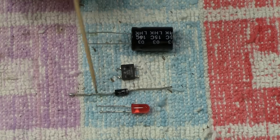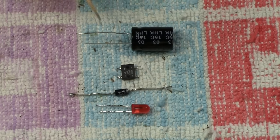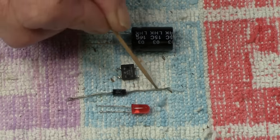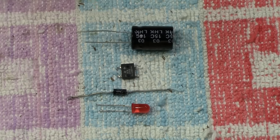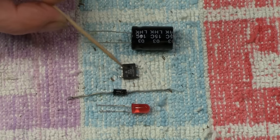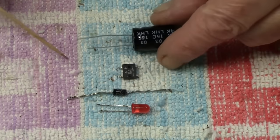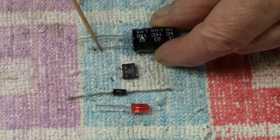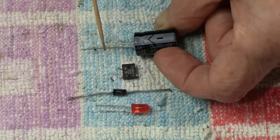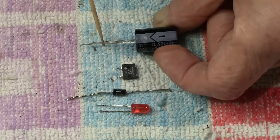On the diode, which we've used for reverse bias to help protect LEDs when the voltage is reversed, the positive is the one with the line on it just there. So obviously this is the negative end here. Same thing applies to the bridge rectifier, although I did point that out to you rather shortly ago. That is clearly marked as negative with a single line and positive with a plus. The capacitor, which we're now into the part of the video where we're going to be using them, applies the same. It has the short leg and the long leg, and the short leg is the negative. And if I turn it sideways, it's always marked with an arrow pointing downwards at the short leg. Just in case you've cut the long leg off and they're both the same length, that will actually show you that this leg is the negative.